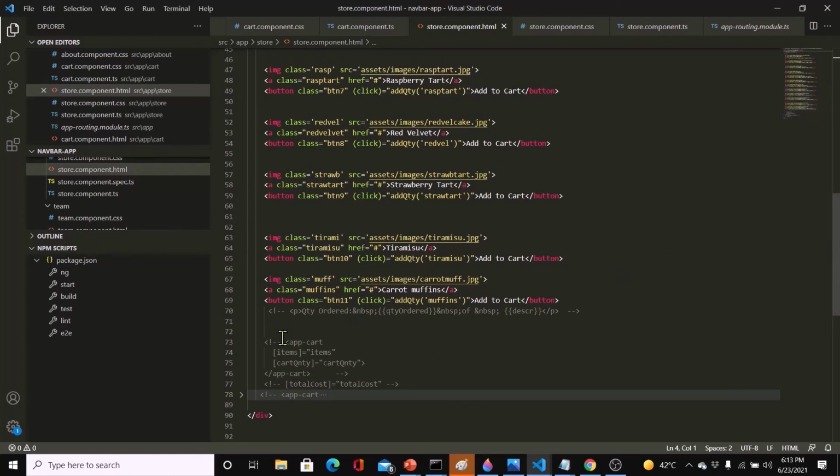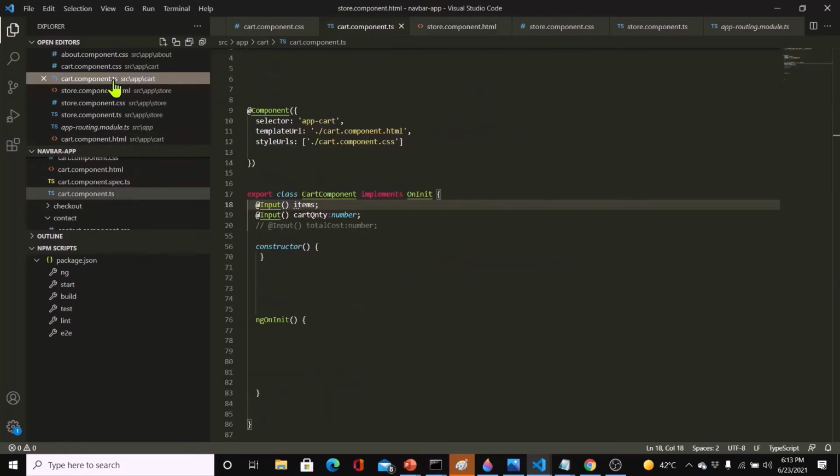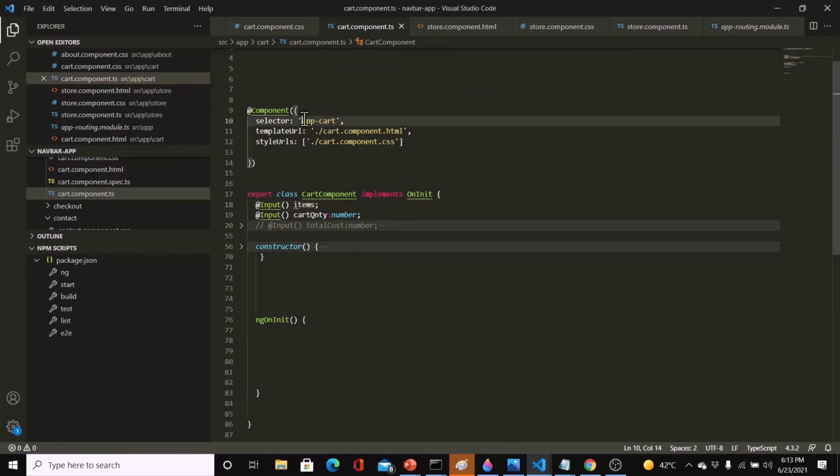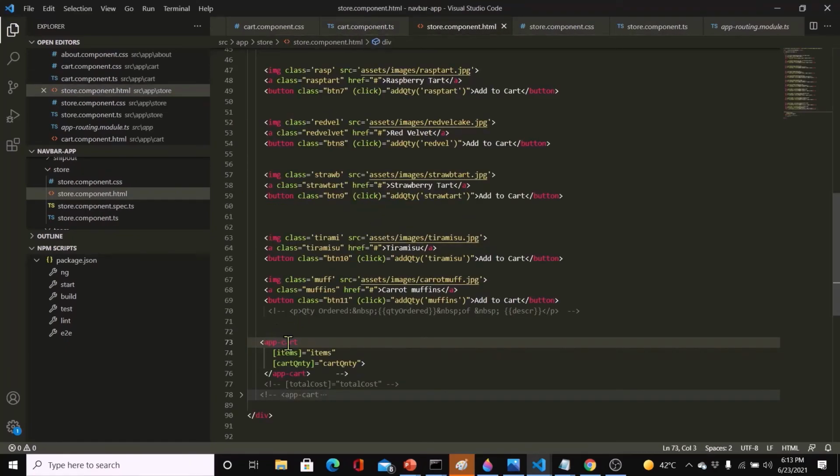Okay, so here we have, you can see app cart, and this is the selector from the cart component. How do we know? Go to the cart component TypeScript file and you will see the selector there, right? So you can just select that, Control C, and then come back to your store component HTML file and put that in as a tag.